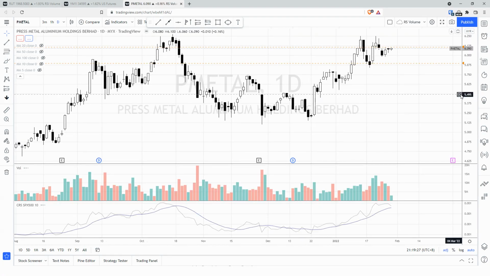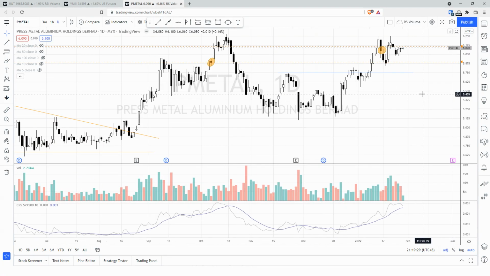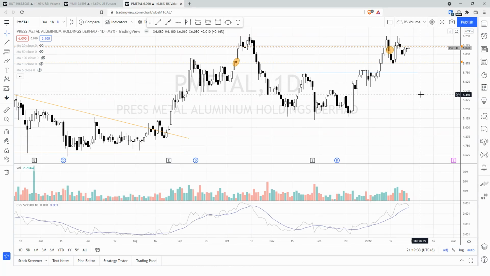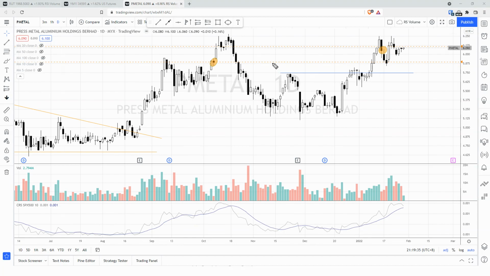Okay, we still have one more, PMETAL. So PMETAL I think is still very bullish, and there is a good structure. There's a correction here, but after that it's just forming the sign of strength rally, a very shallow type of backup, and then continuation to the upside. I think it got some rejection when it was testing the resistance.